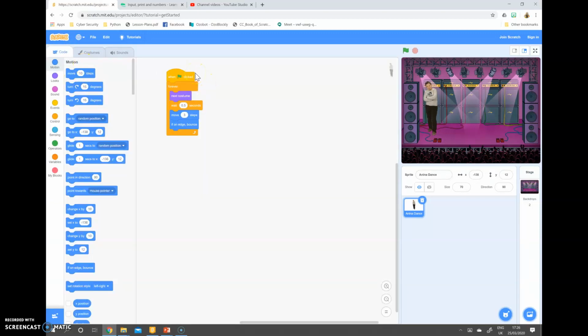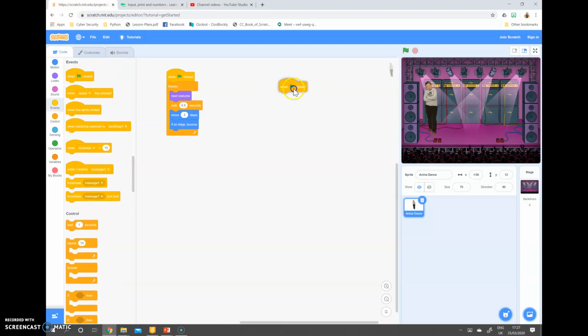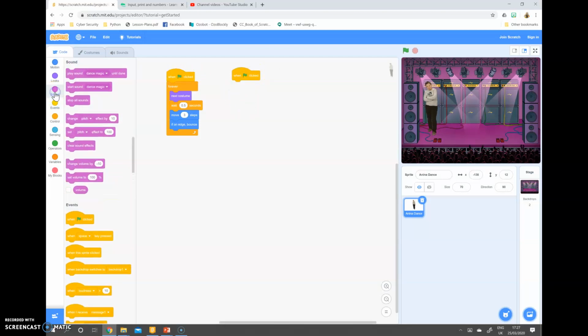So I'll go into here again. So what happens is you go onto when flag is clicked and it will repeat this. So this is for the sprite there changing. So events, when flag is clicked, so it'll do it at the same time. And what we're going to do is play music until done.